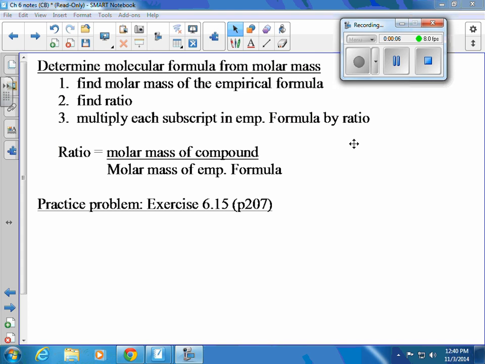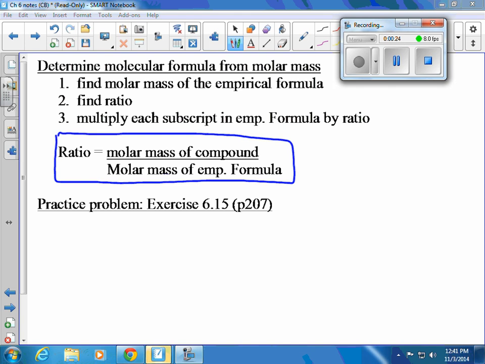Today we're going to do a short little podcast on getting the molecular formula from the empirical formula. If you recall in homework 7, you were doing the empirical formula, which is the lowest whole number ratio, and we're going to see if it's the same as the molecular formula or not by comparing it to a given molar mass that they're going to give you to determine if they are the same. So we're going to take a look at our practice problem on page 207.